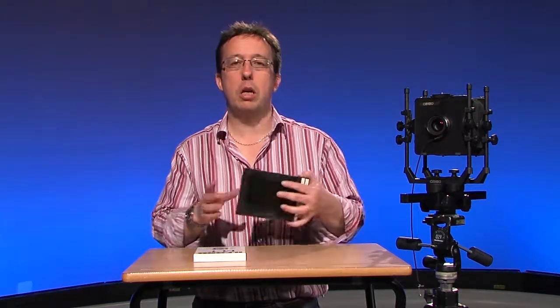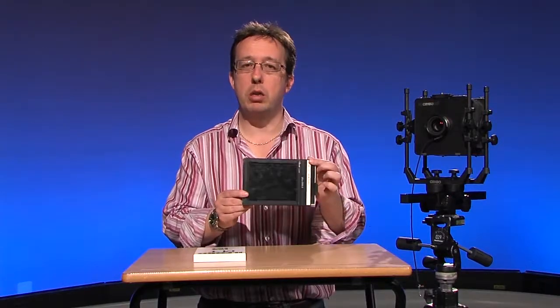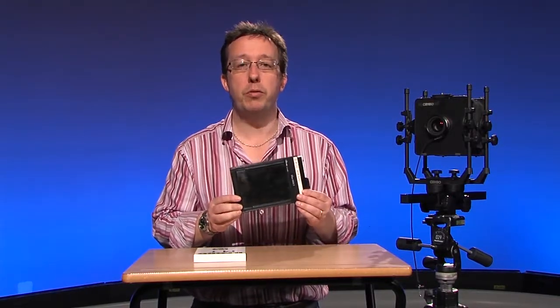So now we've set the camera up and we've set the lens up, the next thing to do is load our Darkslide with our film. This is our Darkslide. It's actually called a double Darkslide because you can insert two pieces of film into it.